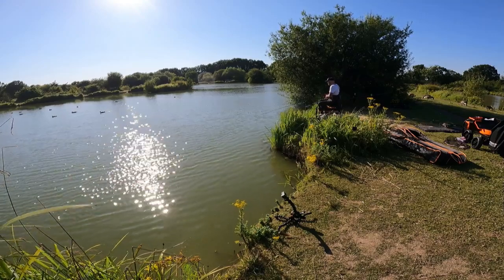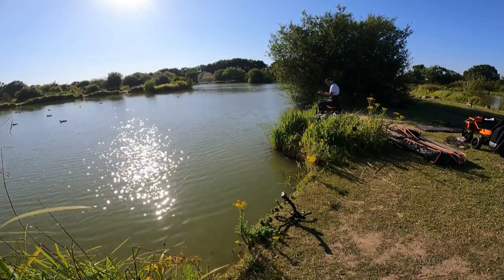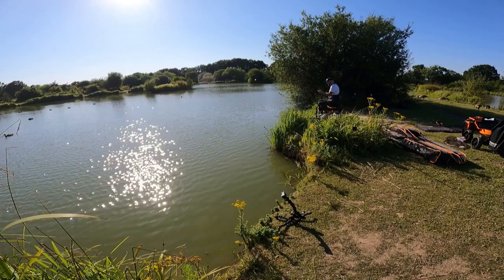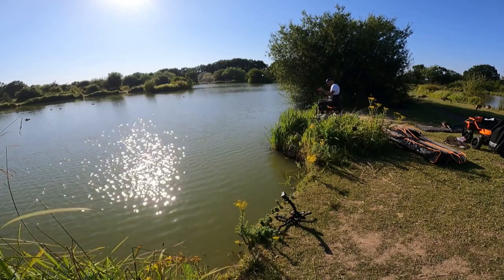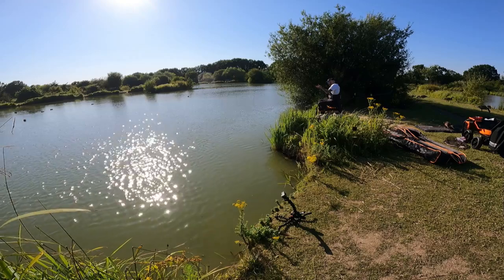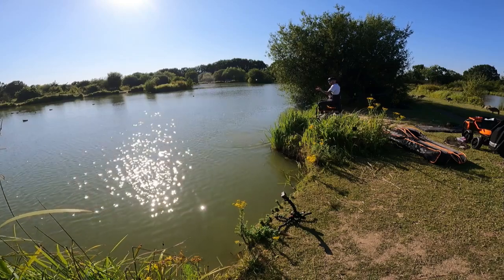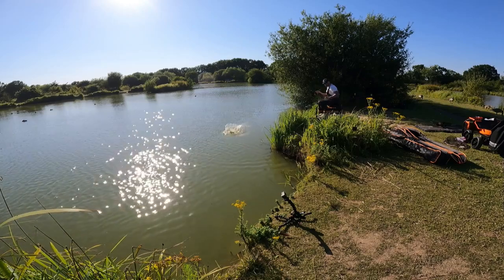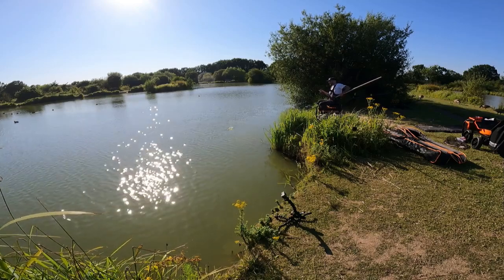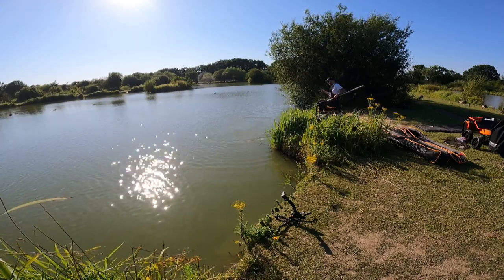Haven't seen it yet. It's an angry little warrior. Just let it tire itself out against the elastic. There we go, nearly ready now. Another one of these angry orchard commons at £5 or £6.